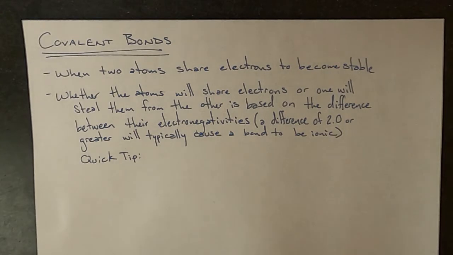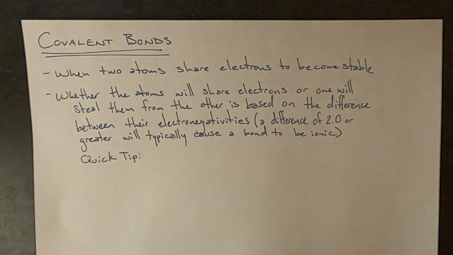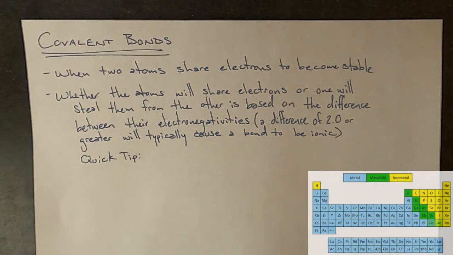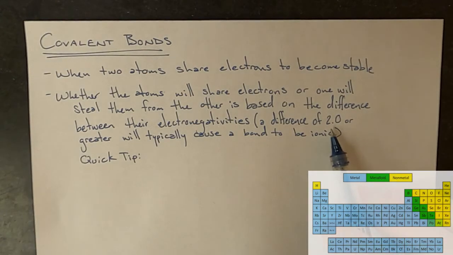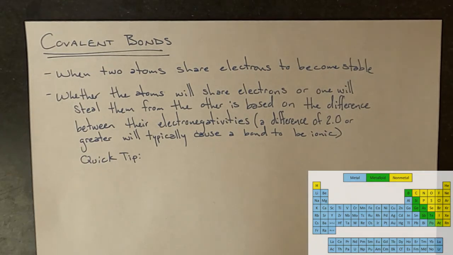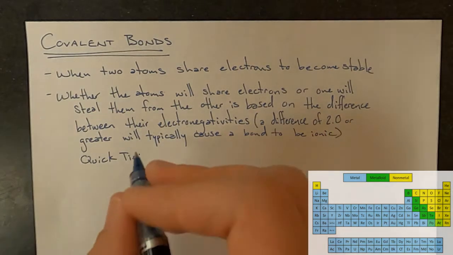The quickest way to figure this out, especially if you don't have a chart with electronegativities of the elements, is that you could look to see if they are metals or not. If it's a metal paired with a non-metal, the difference in electronegativity will probably be greater than 2 and will probably be an ionic bond. If the difference between the two elements in the bond is less than 2.0, it typically means that they were two nonmetals in the bond. So a metal and a nonmetal is typically going to be ionic, and two nonmetals are typically going to share electrons and will be a covalent bond.